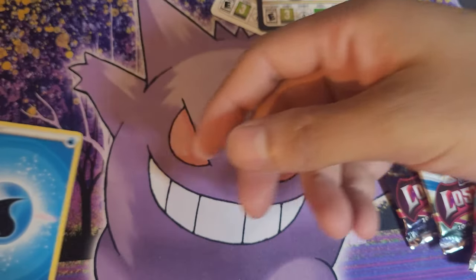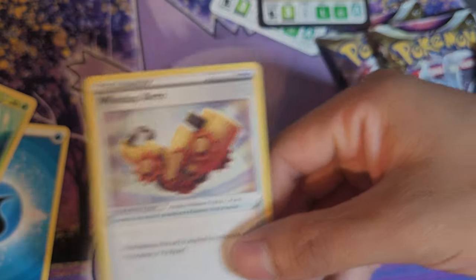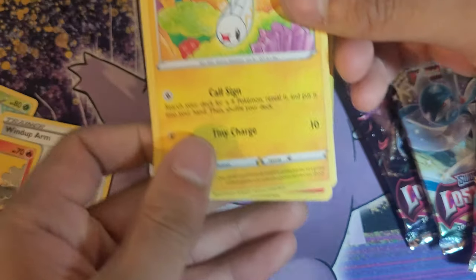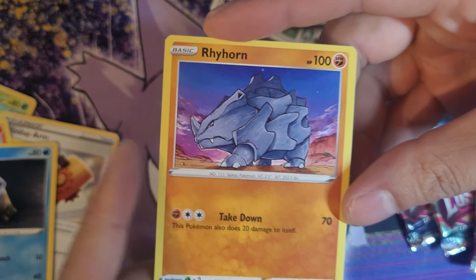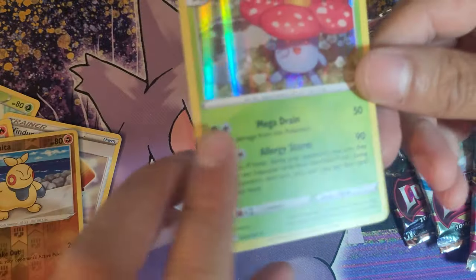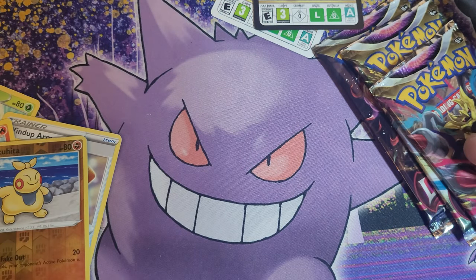Giratina, the mascot. A water energy. Nuzleaf. Wind up arm. Hariyama. Slugma. Tynamo. Litleo. Snover. Oh wow, it's Rhyhorn or Makuhita. And who's the last one? Vileplume. Ooh, a shiny. I'll do this one next.